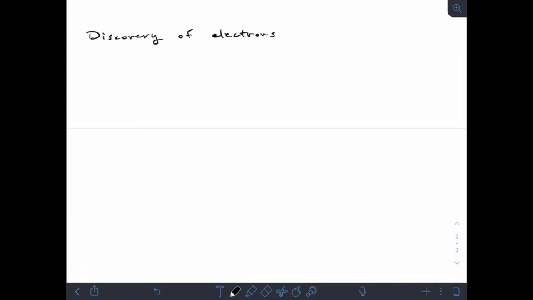Continuing on with our early discoveries in chemistry, we're picking up with the discovery of electrons. The way they did this was using a piece of technology that was relatively new at the time, and eventually would go on to play a part in early televisions and early radio systems. That is a thing called a cathode ray tube. It was invented by Michael Faraday in 1868.